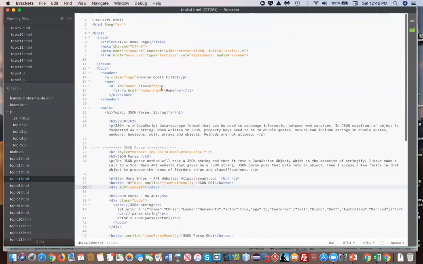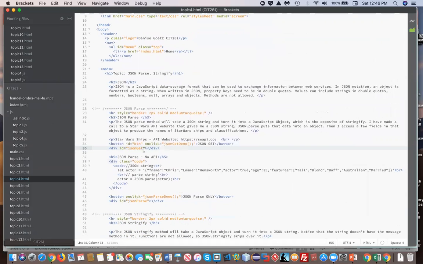So let's see. I got lost here. And then once you click that, it'll go out to the API and get the data from there. What I selected were ships and the corresponding classifications or whatever for that.